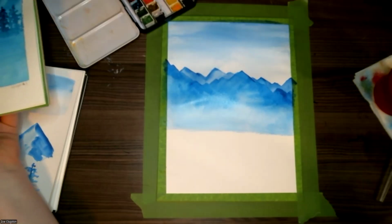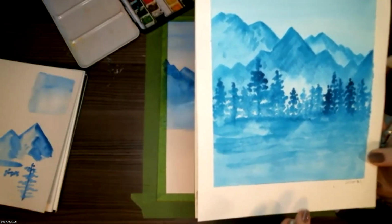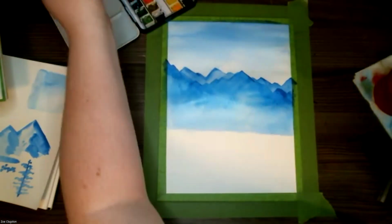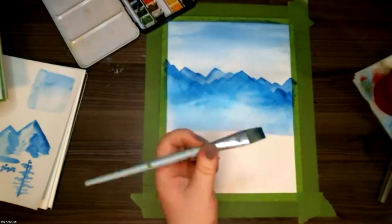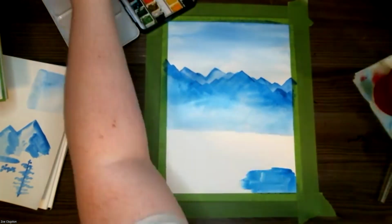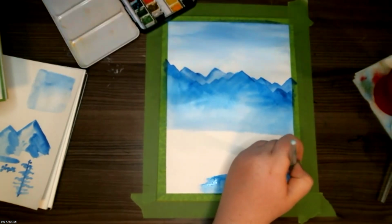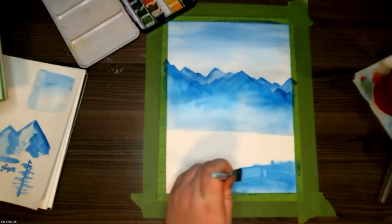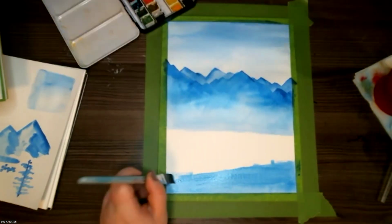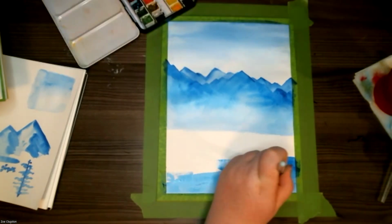So the next step is going to be painting in the bottom section here, which is very similar to the sky, but you want to keep the paint more even rather than the gradient that we were doing. So keeping the amount of paint on your brush even the whole time while you're painting, instead of it getting lighter, to keep an even coat for the bottom third of this painting. So this is like the grass or field in the front. I don't know. Yeah, just so we can give the mountains time to dry so the trees can be nice and crisp on top.